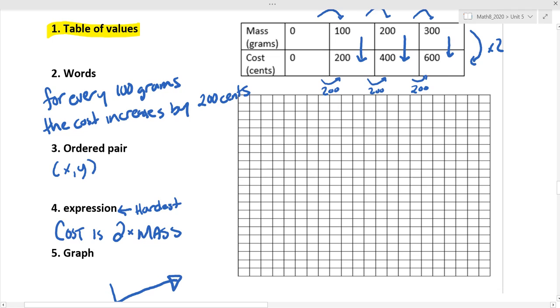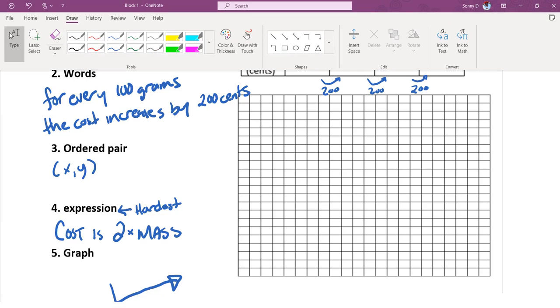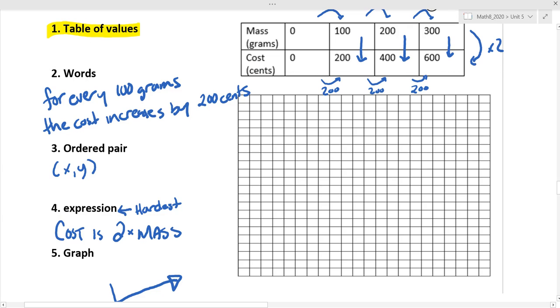So what goes on what axis in this question? What goes on the x-axis? Is it mass or is it cost? How do we know? It would be mass. And how do you know that, Lachlan? Because it's on the top. Yeah. If we put that sideways, it would be on the x. So if we're looking at our table, x comes before y. That's from the last day. And it's also alphabetical order, right?